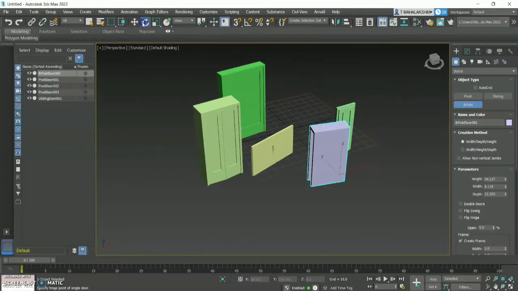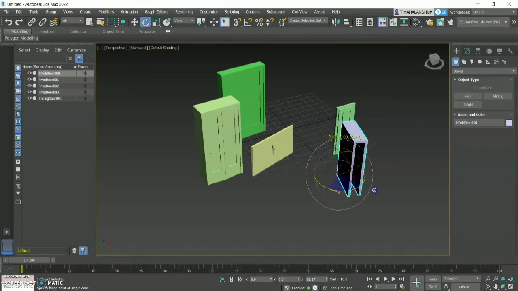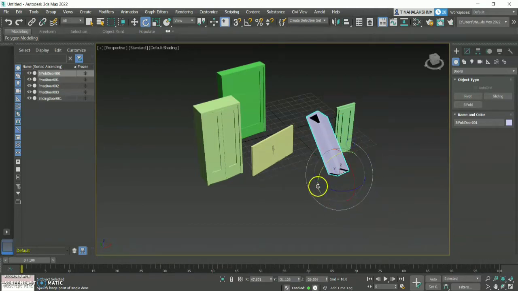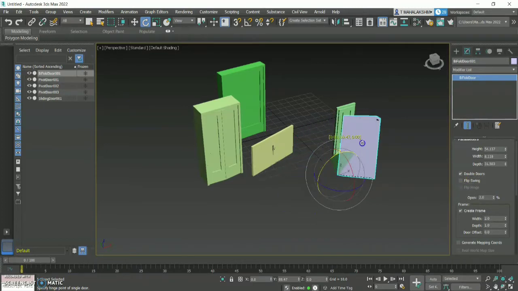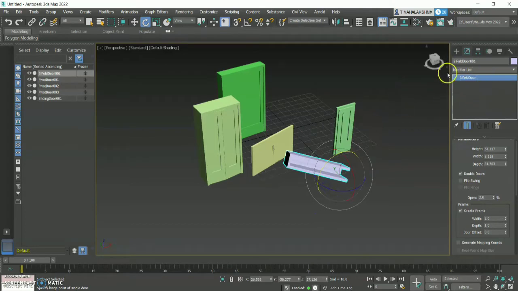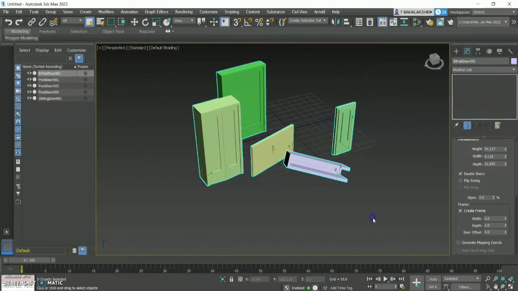And the third one will be bifold door. The bifold door is nothing but it will be like a small wardrobe thing, where you will have a little bit of partition when compared to previous doors whichever we have seen. So let me show you. With 2 clicks I am just going to extend it, and as you can see there is a parameter towards my right side. Whichever you want you can go. There is a double door thing, single door, whichever you want you can go. But as a whole, a bifold door will look like a single partition of a wardrobe. So wherever you want you can create a shelf. If you want to create a shelf in an interior, you can just use this bifold door by default in order to create it.